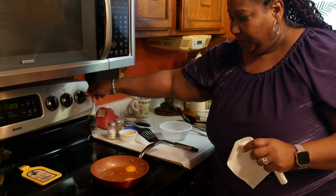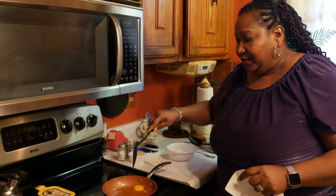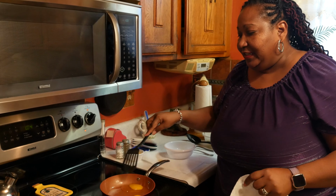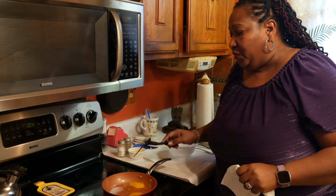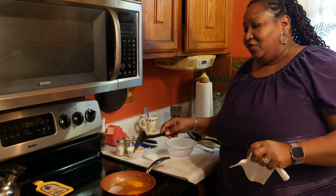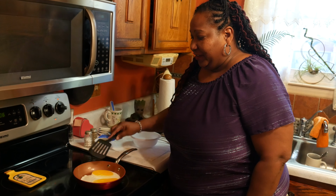So we'll turn the temperature up a little bit to high. I like to bust the yolk so it'll have an even cook. We've already gently sprayed the pan with a little cooking spray. And so when you do your fried eggs, you can fry them hard, you can fry them soft, or just fry them over medium, whichever you prefer. Okay, so they're cooking gently.